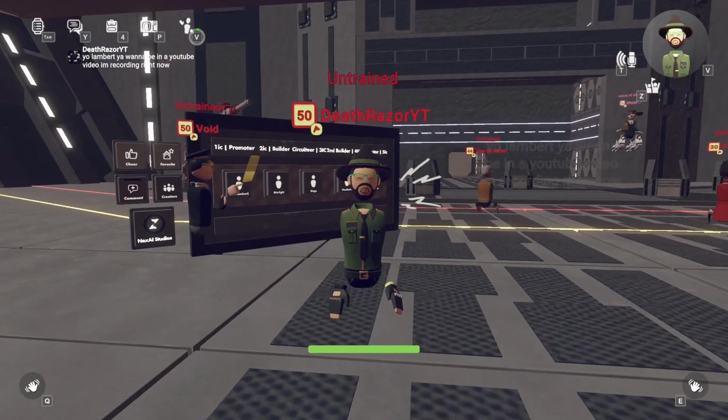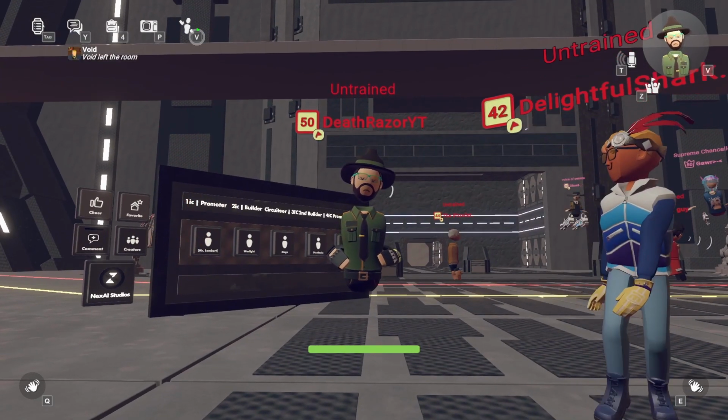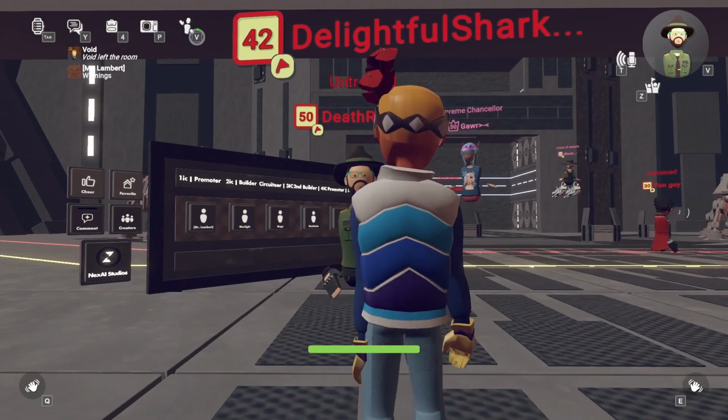Oh, it is Lambert's room. Okay. So I'm literally giving him a free ad at the same time, since it's his actual map. Oh, Lambert. Okay. I see. He's the one who invited me.